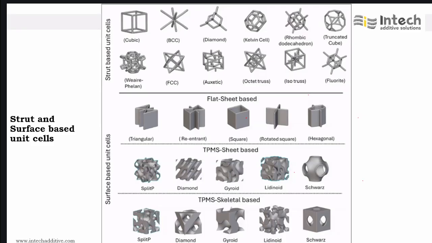And then we have the TPMS, triply periodic minimal surfaces. When you are learning something, we should learn in a way where we explain to students in a better manner so they understand. In sheet TPMS we have gyroid, diamond, and split P. I am still using an old version, because I don't want to update and get into trouble. These are mathematical surfaces with zero mean curvature, optimized for surface area.